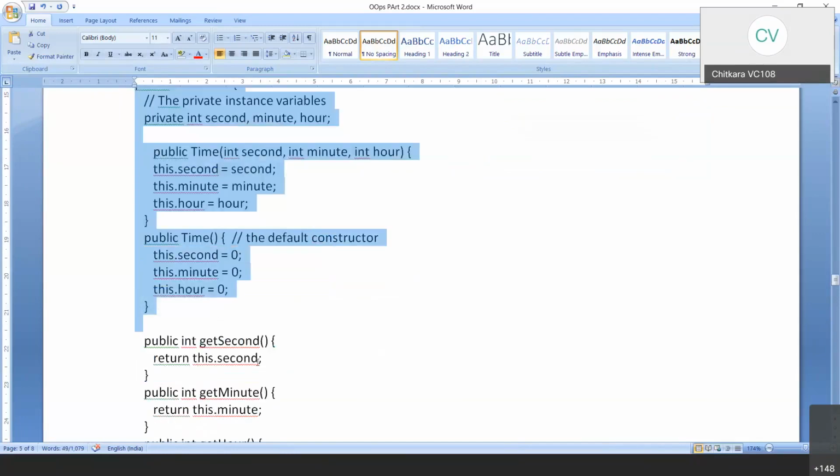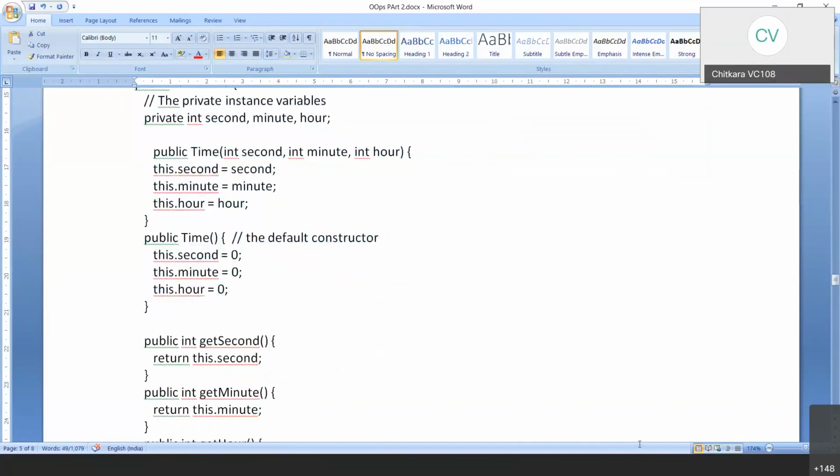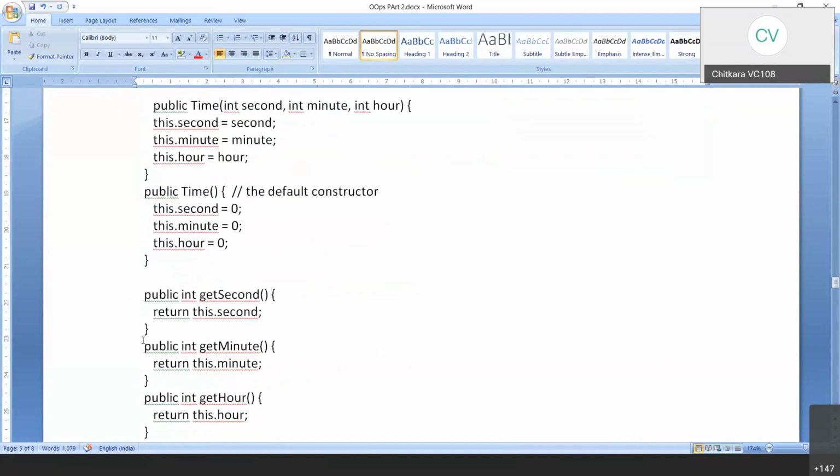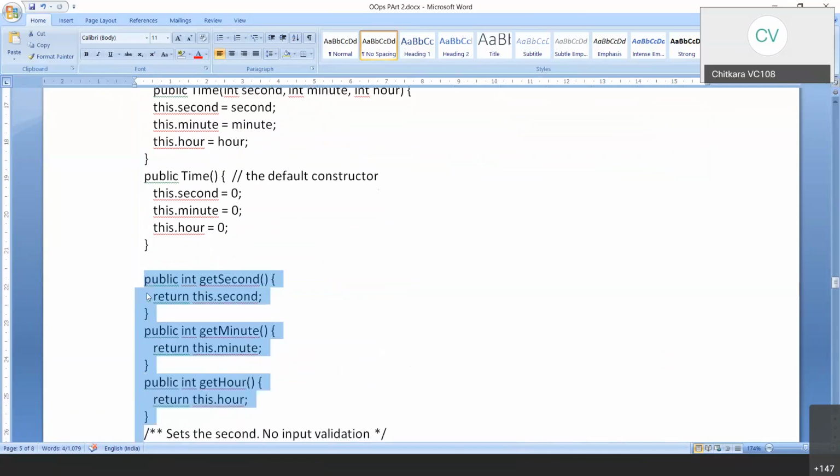Let me copy it in bits. Okay. This is the first part. Constructor. No, return type should be this. Do not make it as time. It won't take it. This means the current instance of the class. So whenever a function is called which is supposed to return a class, it indicates that you have to return the current instance of that object. So we say this.